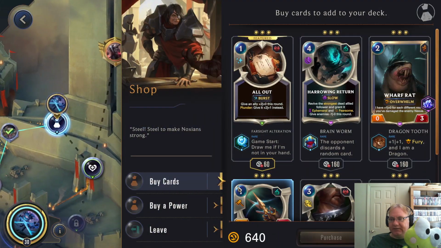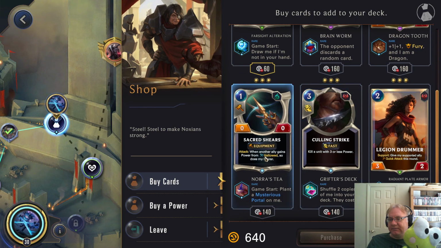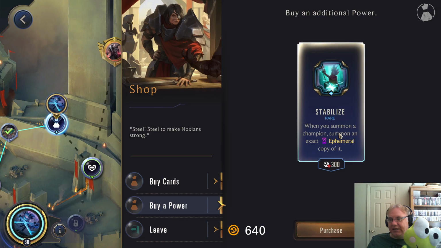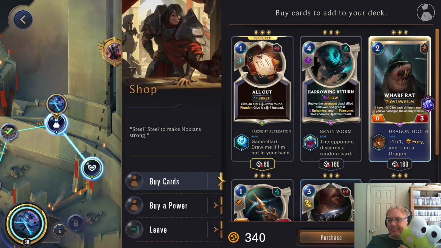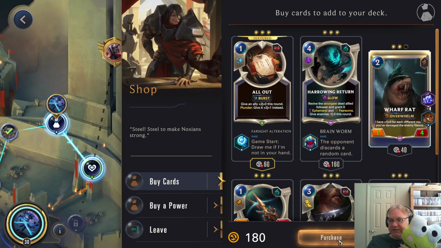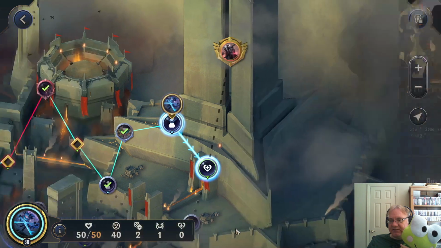Okay, give me something good. That's okay. Eh, that's okay. Oh, that is very okay. Oh, that is really good. Okay, what about these ones? If I buy one of those, 160... I don't know about these shears, actually. The shears are not that good. I do like this. I mean, I could buy more of these. This is fine. One of these.